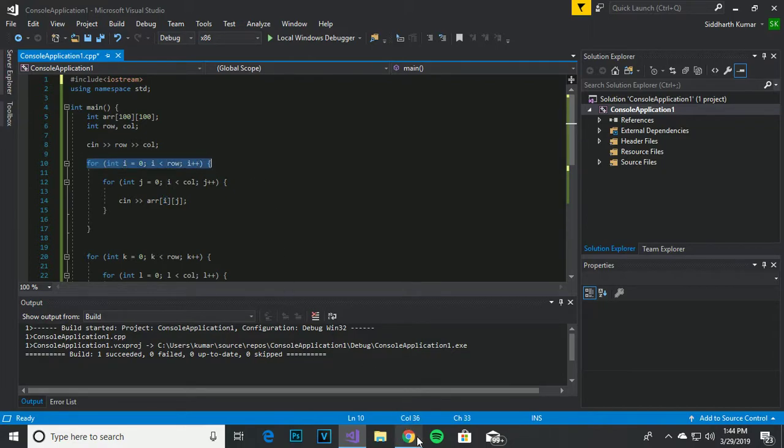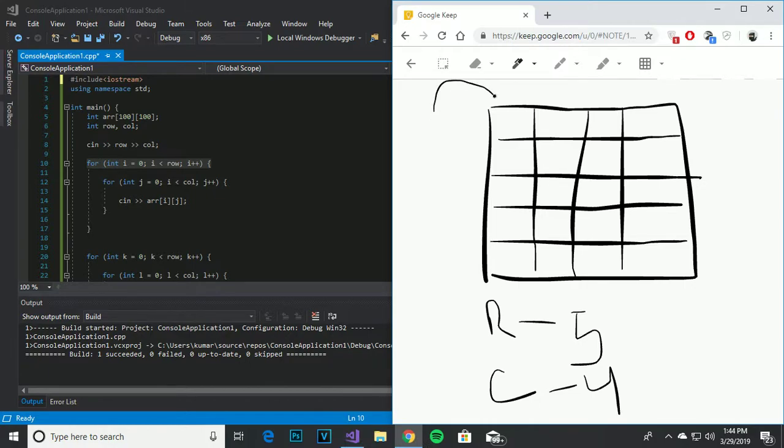You put a for loop. The first for loop is to take input in the first row, right? First row and first column. This condition right here, it will take the input in the first row. Int i equals 0 means the 0th row. This is 0, 1, 2, 3, 4. Okay, you should know that array starts from 0. 0, 1, 2, 3, right? 4 columns. So 0th row, which is this row right there, and while i is less than row, of course 0 is less than 5 rather, and i plus plus. Okay, that's the latter part.